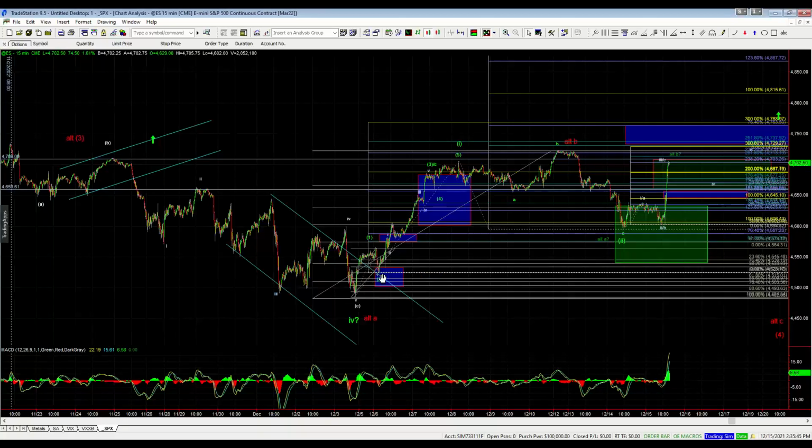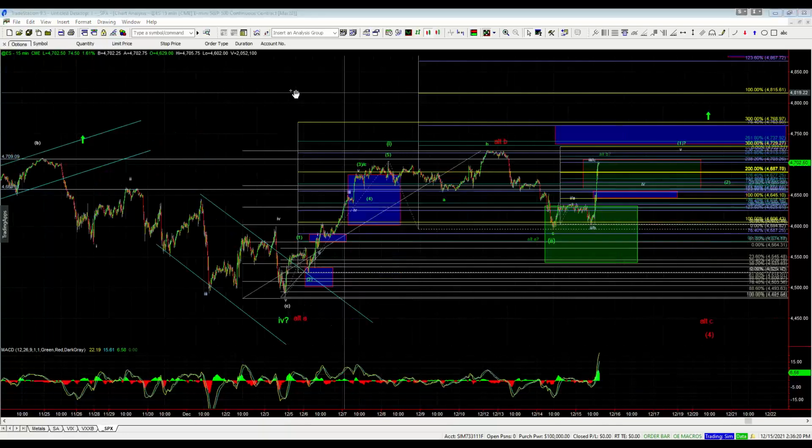So after this initial 1-2, this is a really good high probability setup to have here, and it made for a lot of good option trades as well because the timing was pretty clear, and you had a 1-2, and you had this ending diagonal pattern coming before it. So this was just a kind of perfect storm of a pattern here, this initial 1-2 off the lows. And it presented itself across multiple instruments, so the ES, the NASDAQ, as well as the VXX. This is a great setup last week to really see the strong push higher that we got into the end of the week.